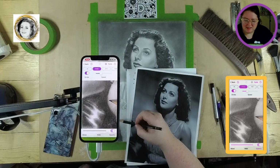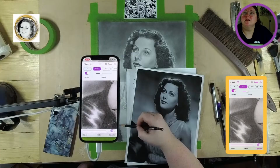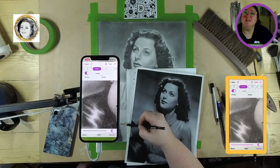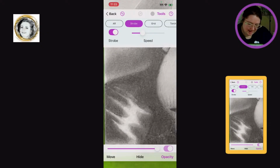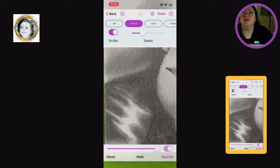I'm going to use the HB pencil to start sculpting out the shadows of the little ruffle or creases in the dress. I'm doing light pressure and circular motions, and it is a little bit more small details, so I'm holding it more in the middle of the pencil than either end, because I still want to cover up that space as best as I can, but I also want to control it to make sure that it's not going outside of the areas that I'm shading in.